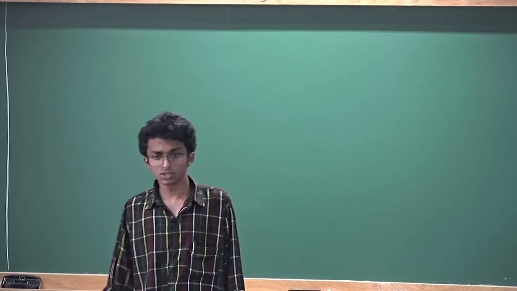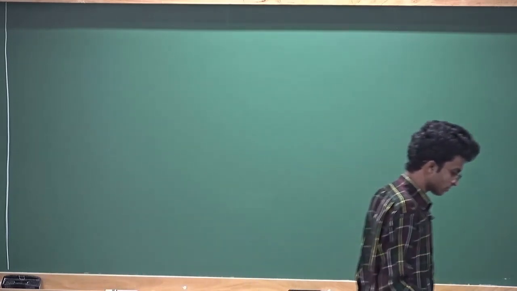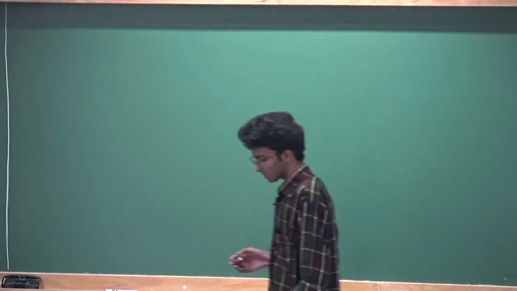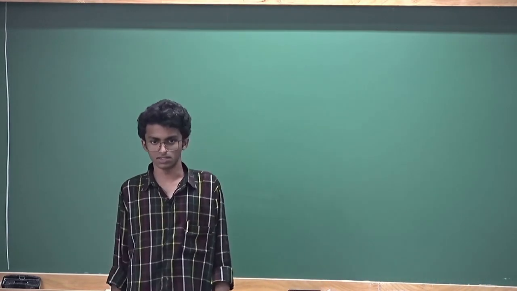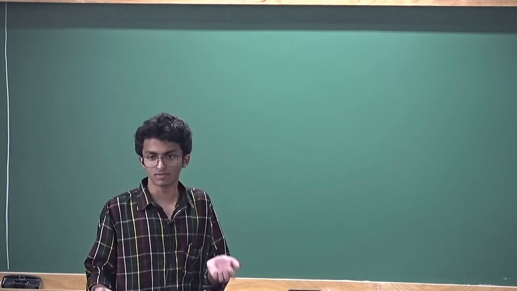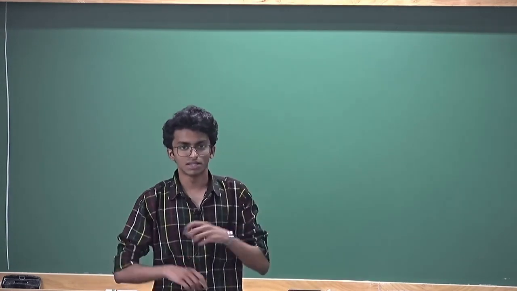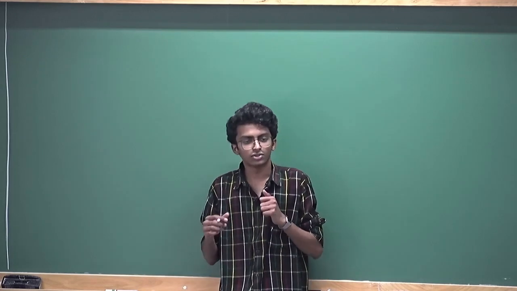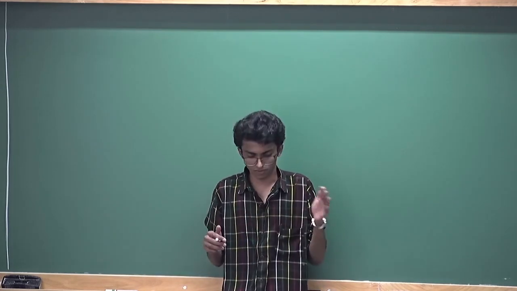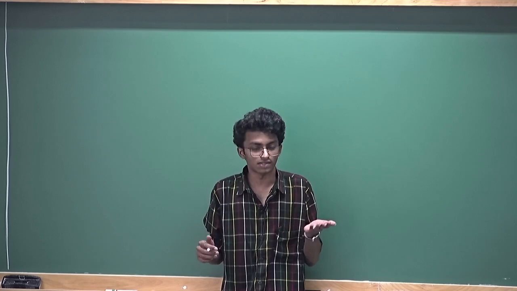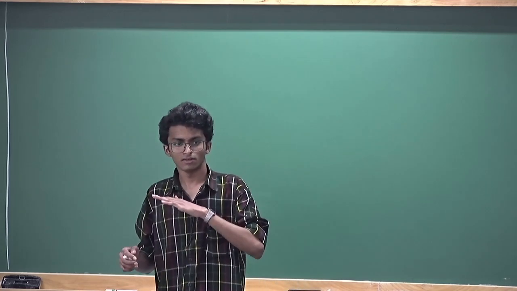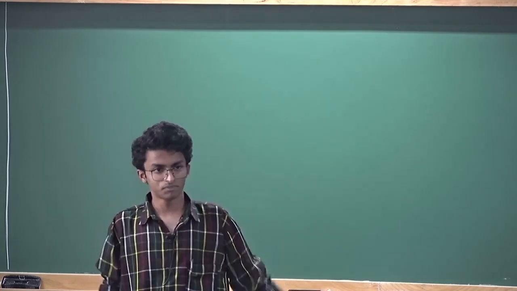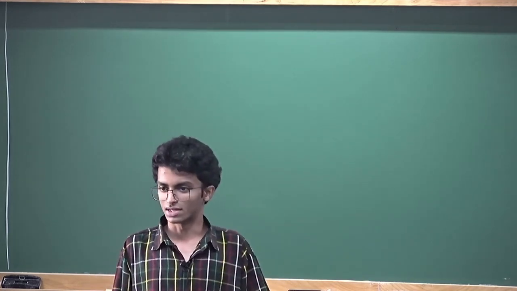So today I want to solve a set of problems, not a set of problems. Today I will solve one problem, okay? But I want to illustrate a certain thing using this problem, which is the method of images, okay? So if you have solved Griffiths' problems, you might have seen that the method of images is a very ingenious technique to solve many different problems. For the first time you might have seen the method of images is to solve for a point charge over a conducting plane, okay? Then what is the potential above this conducting plane?